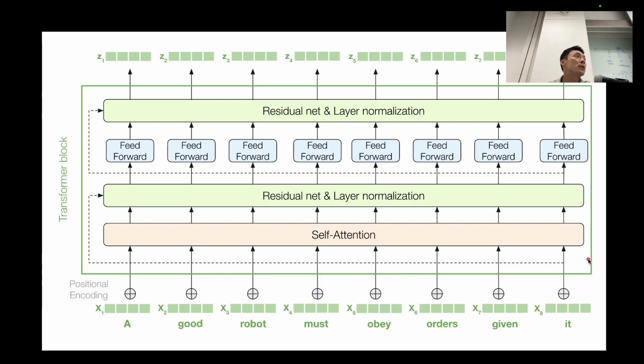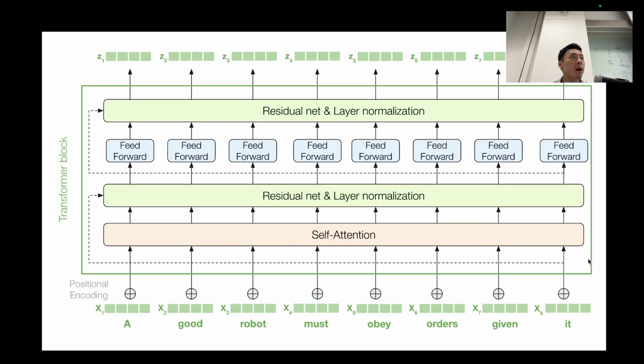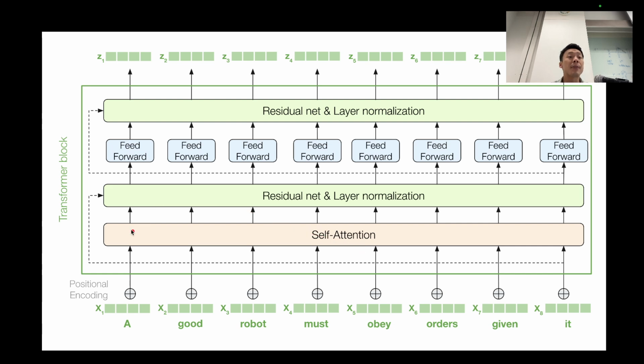So a transformer, or let's say GPT, consists of many transformer blocks. When you zoom into one block, you can see a common structure. That's a self-attention block. With self-attention, you take in a series of word embeddings, and it will do this self-attention operation, which we will talk about later. The output of that is also a sequence of embeddings. Okay, so if you get 8 embeddings, you get back 8 embeddings.